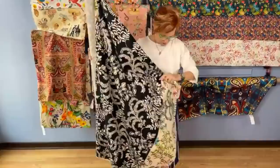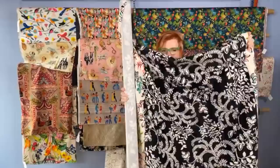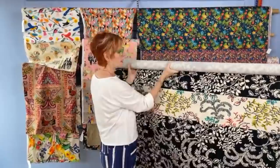Oh, I love that. That would be fantastic. That's a great idea. And you don't have to calculate anything. It's already sewn on for you. Right. And is that a border? Yes. It's a panel fabric, really. You can see it now as you hold it, and you can see the color. We don't have very much of it left, but.